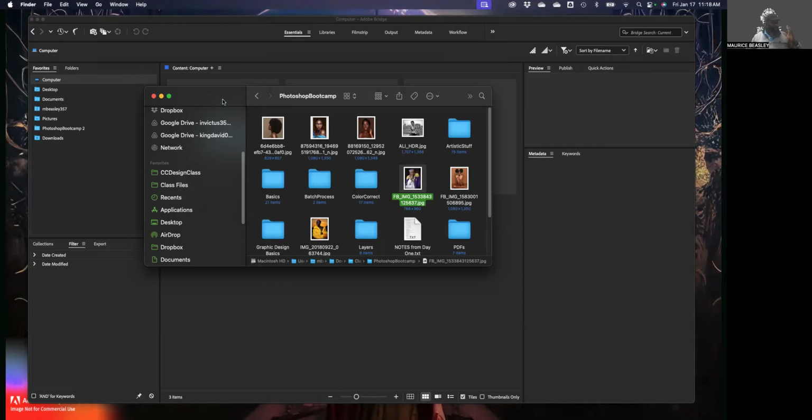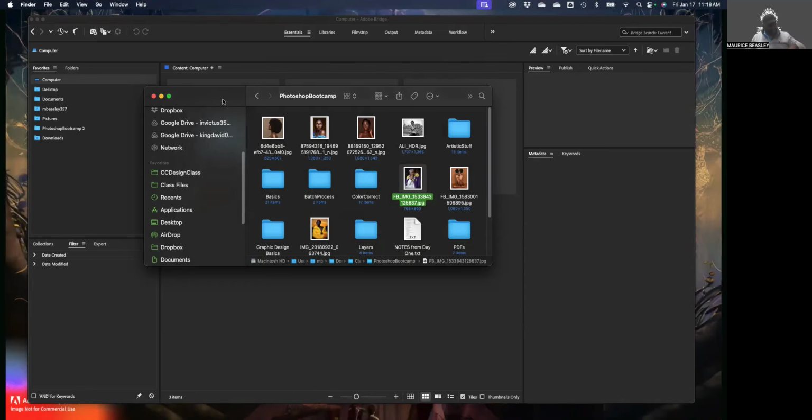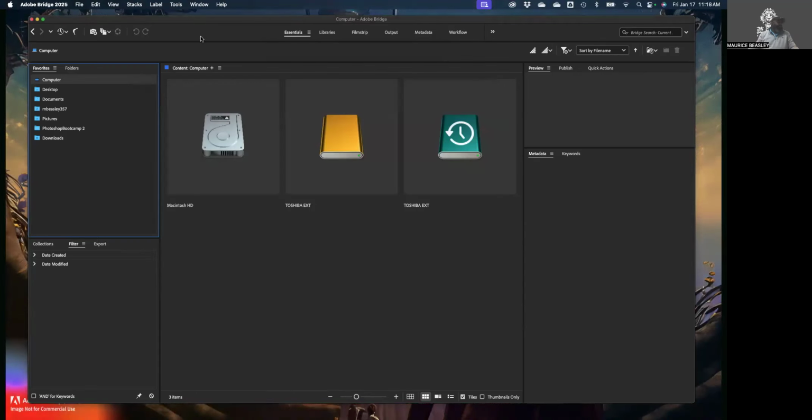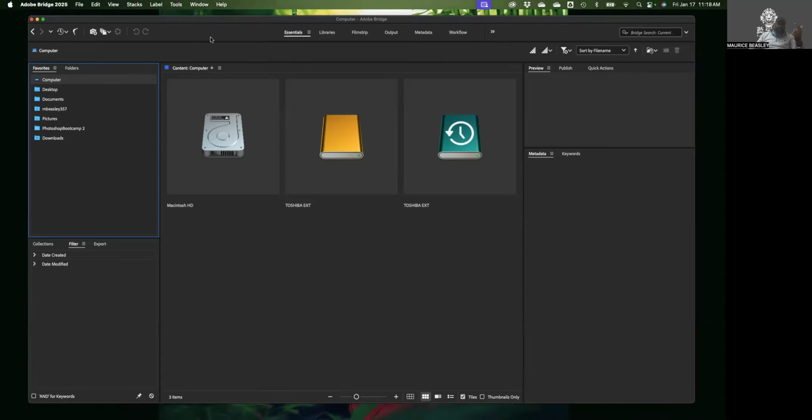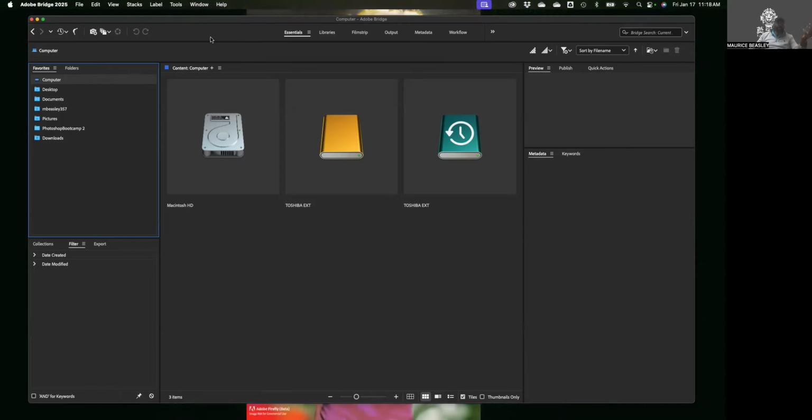So similar things to what you got in your Windows Explorer or in Finder, you got over here at Bridge. It's the same things. So what are you doing here inside of Bridge? Well, Bridge gives you those same capabilities: looking for files, looking for folders, bookmarking those folders so you can get back to them whenever you need to.